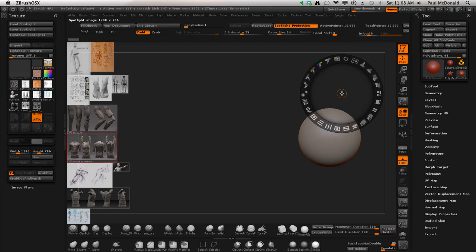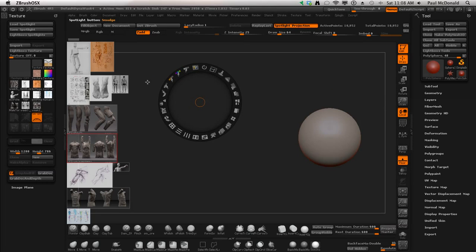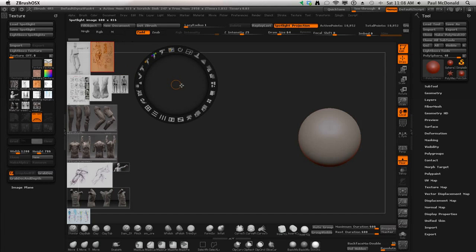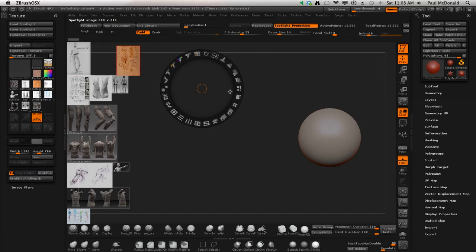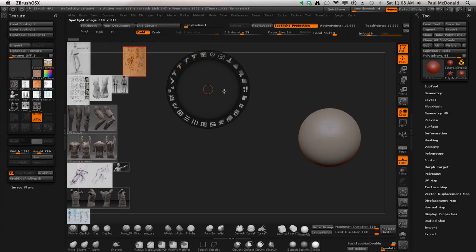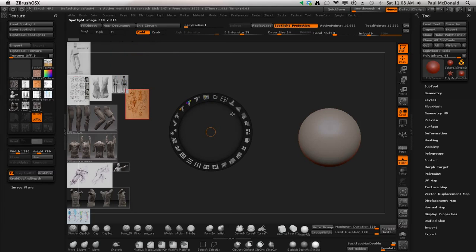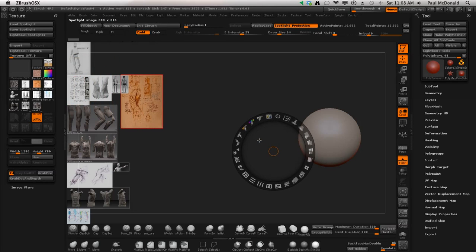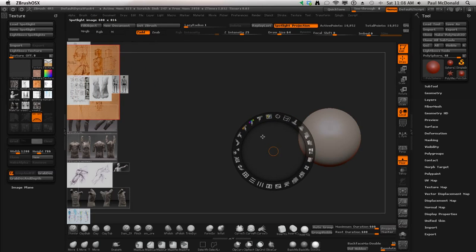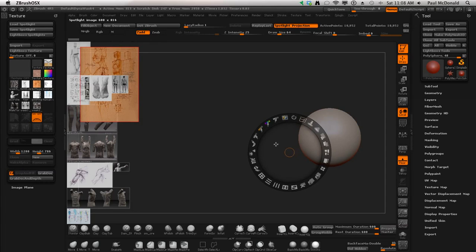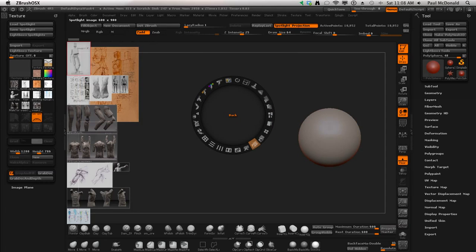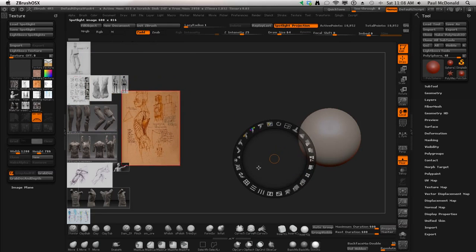Again, I can grab this orange circle and move this over. I can select an image just by clicking it. And if I click outside of the orange circle, between the orange circle and here, I can move that image. Now I can do whatever with that image. If I wanted to, say, scale it, move it over here a bit. Now you can see it's behind some images there. I can put it in front somehow. Where is it? Move it over.